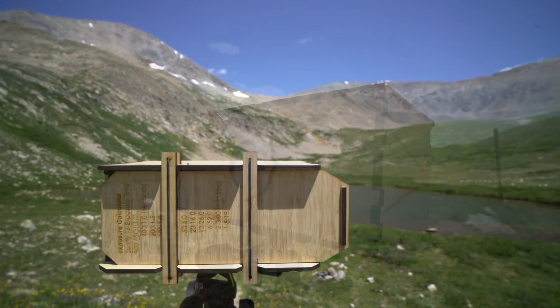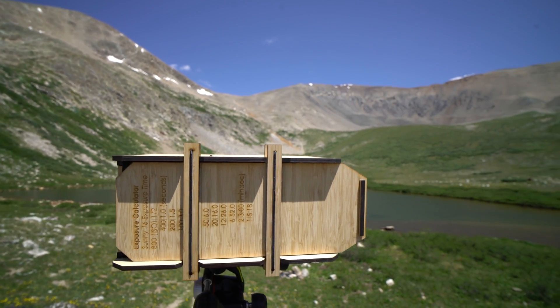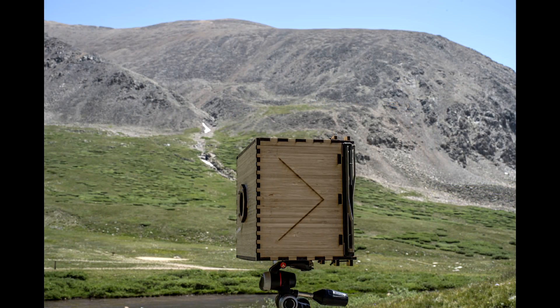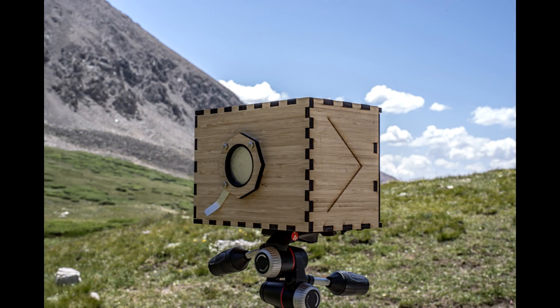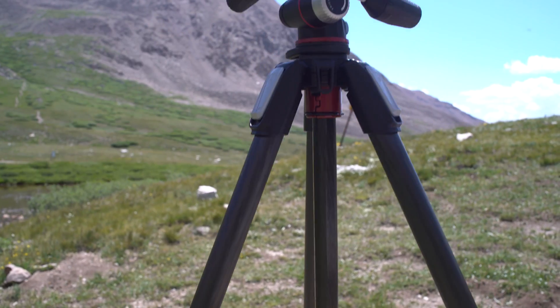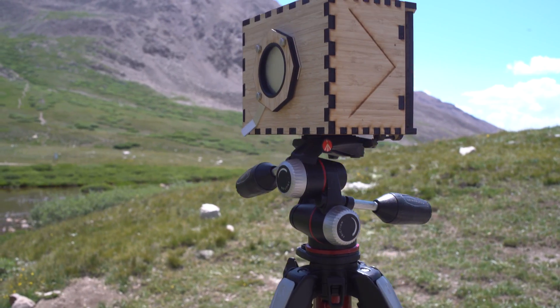But these cameras needed more than technical precision. They needed to look good, to catch people's eyes, and to give the photographer ownership of and pride in their tool. These cameras will ship as unfinished kits, and I hope you take the chance to make them your own. Paint them or polyurethane, weather or dirt — I hope these cameras become reflections of you while they build your creative vision.